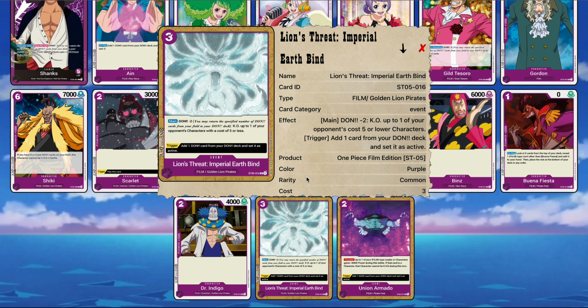You can KO up to one of your opponent's characters with a cost of 5 or less, and trigger is the usual purple add a Dawn from your Dawn deck and set it as active. I think this is very strong. The closest thing we have available to this is the Brachio Bomber, which, while Lion's Threat makes you go Dawn -2, Brachio Bomber gives you 1 Dawn.